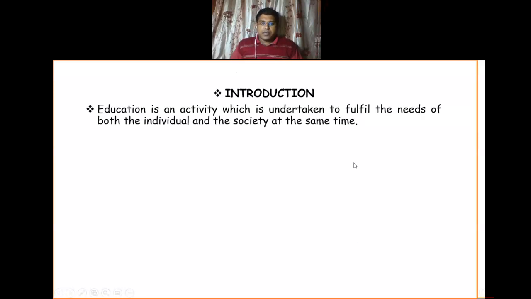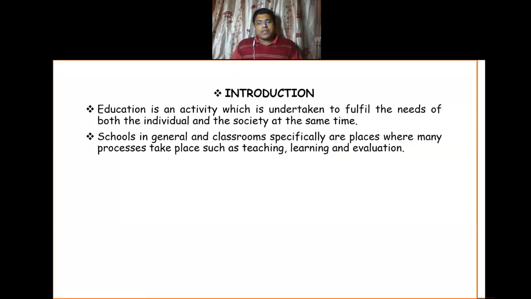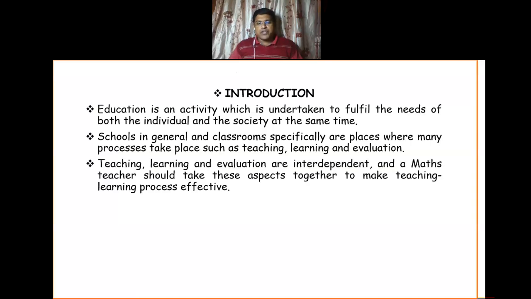In the introduction, education is an activity undertaken to fulfill the needs of both the individual, that is the children, and society at the same time. When we discuss education, the school in general, and classrooms specifically, are places where many processes take place, such as teaching, learning, and evaluation. Teaching, learning, and evaluation are three interdependent processes, because we are discussing tools and techniques of assessment of learning.